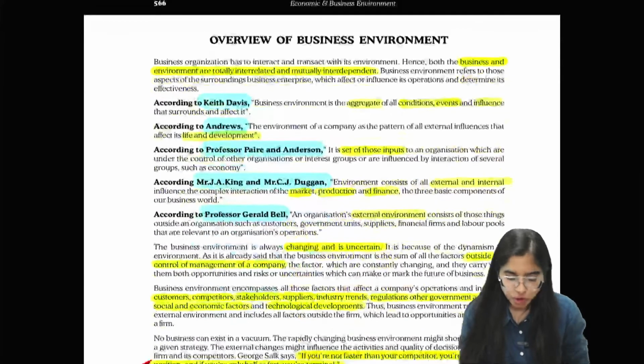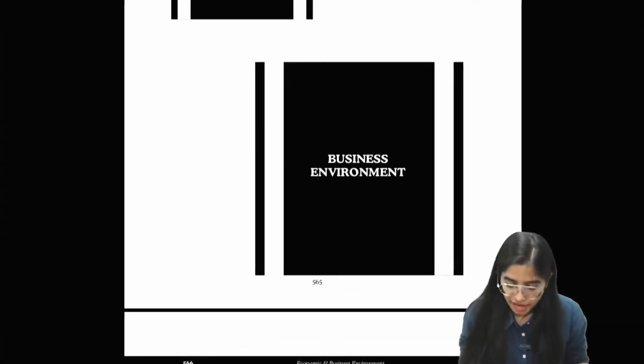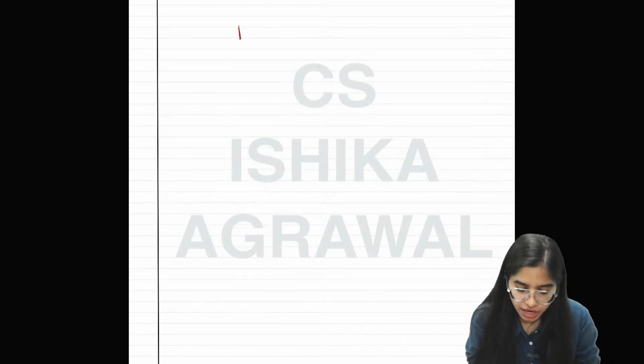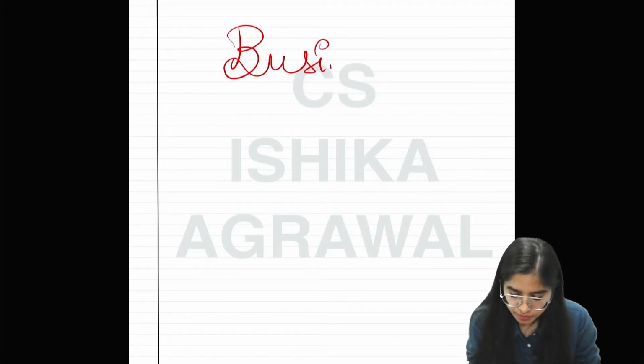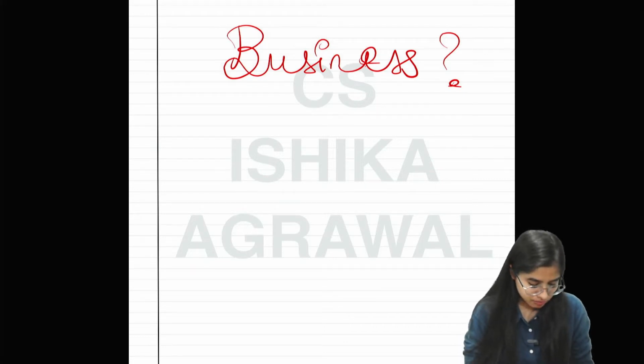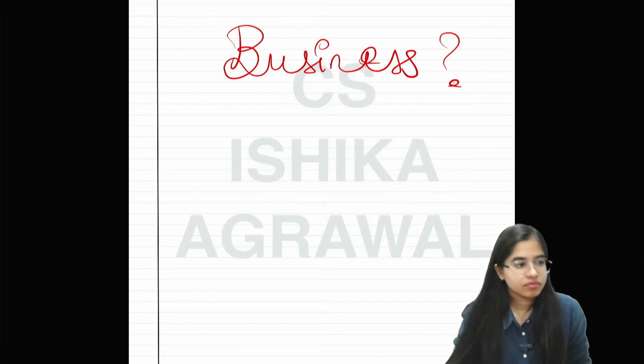Ma'am, first of all, I want to ask you, what do you mean by business environment? Acha, what do you mean by business? Yes, Parvati, what do you mean by business? Business is like carrying out any trade wherein you trade in goods and services. That is, you provide these goods and services to the public for a value to earn profit.